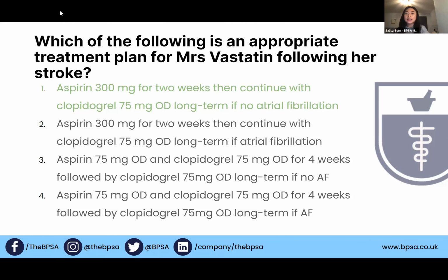So essentially these are two different drugs. They're two different drug classes. They work very differently. However, they are provided for patients in order to prevent the formation of blood clots in the future, essentially for secondary prevention. And I will go to that as well. It does fall into the secondary prevention of a cardiovascular event in the future as well.